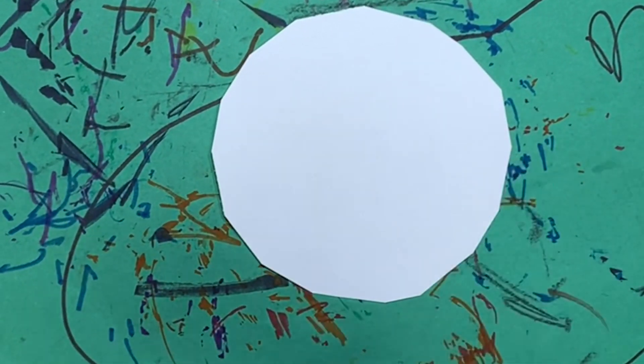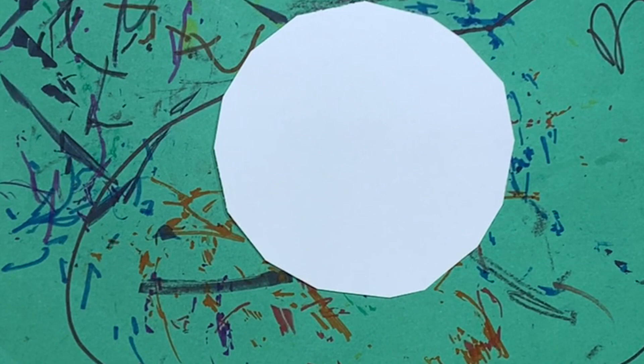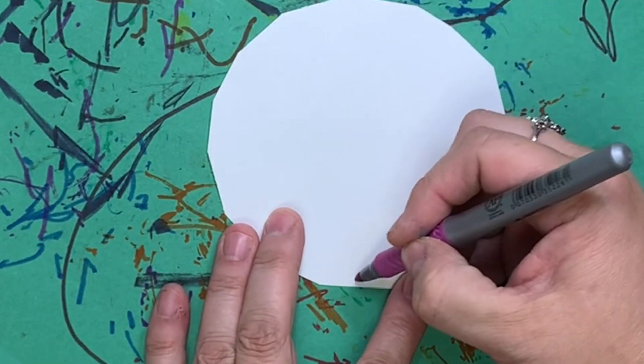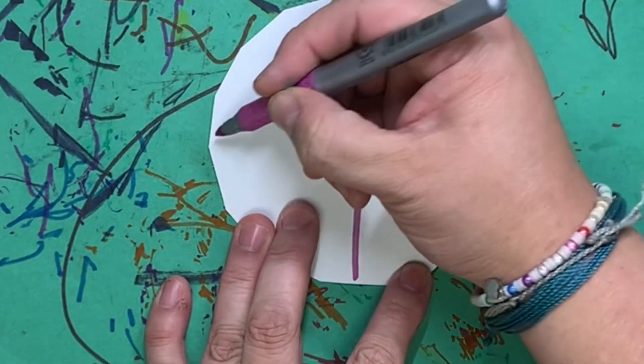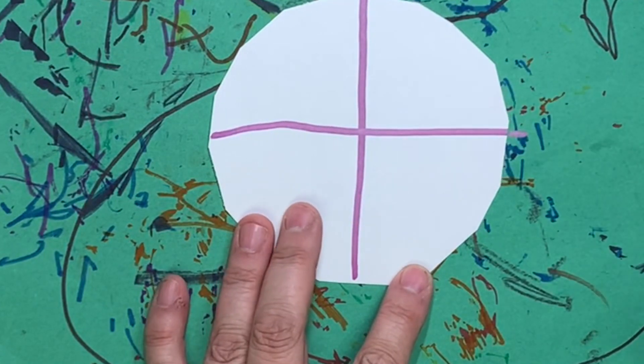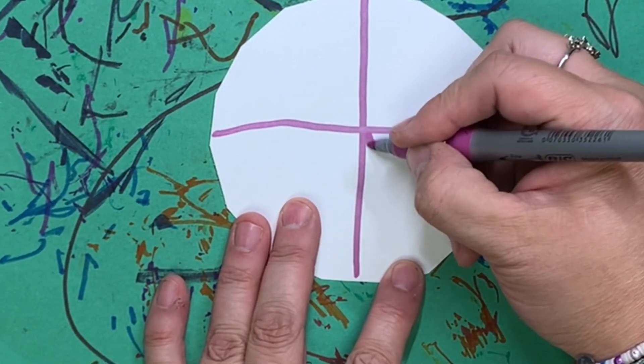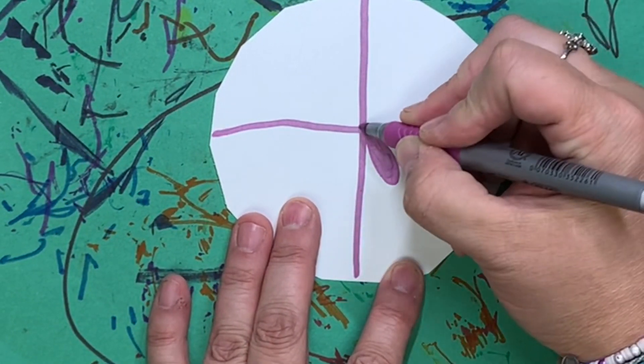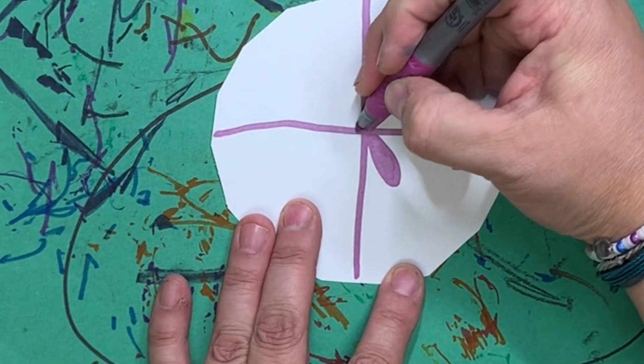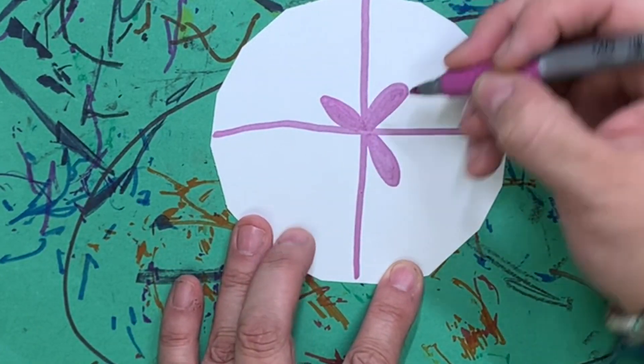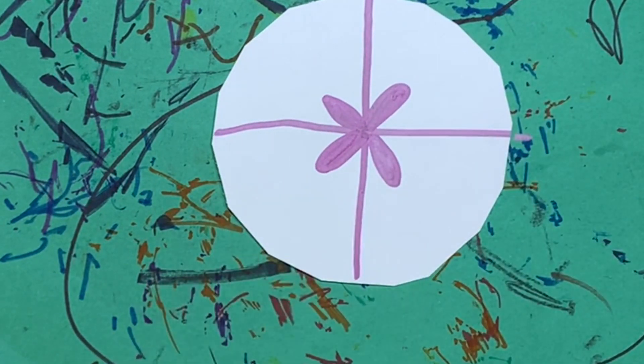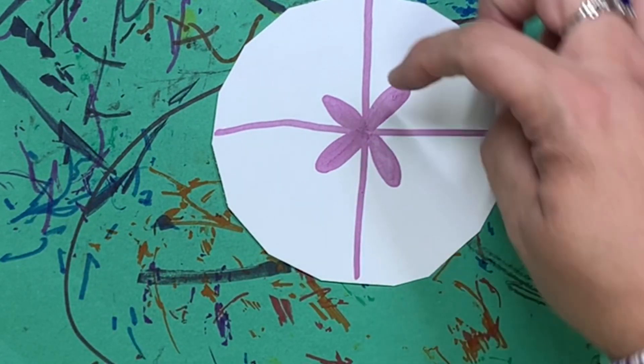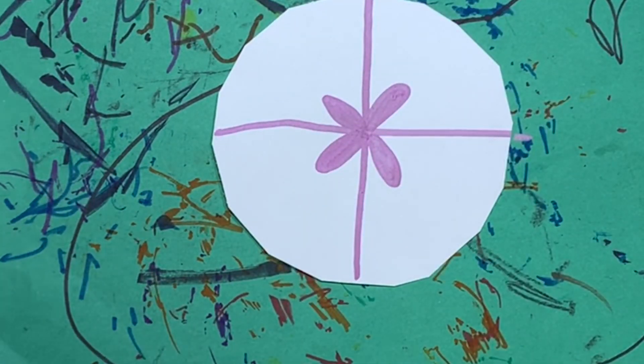First thing you're going to do is you're going to start making your beautiful dot design. You can start in the middle by simply cutting your circle in half, almost like making your own designer pizza. So we're going to design our pizza. And whatever I do to one corner section, I'm going to try and do the other and see if I can create radial symmetry. Radial symmetry goes all the way around. And it should look like every single pizza slice should look exactly the same.